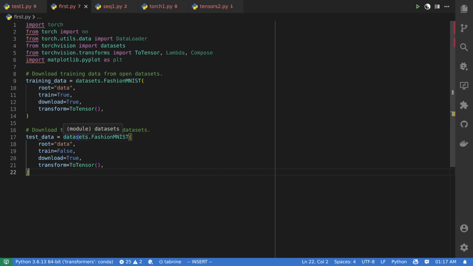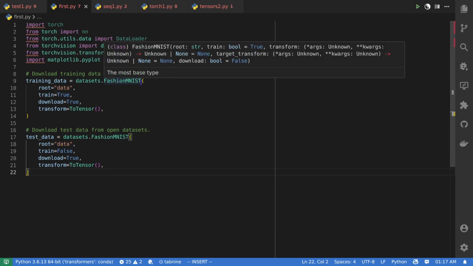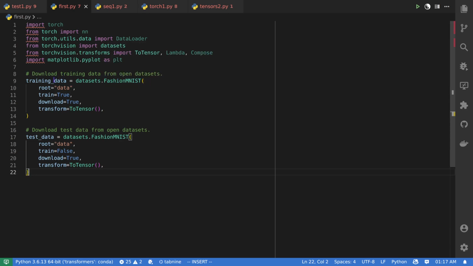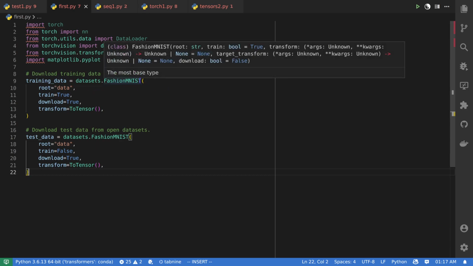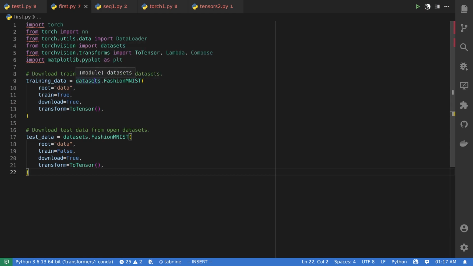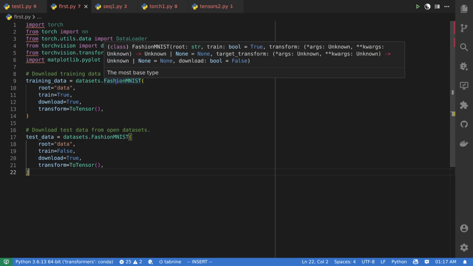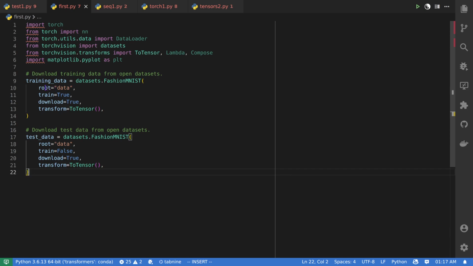And so here, we download the training data. Training data equals datasets.FashionMNIST, right? And I guess this is a class, and these are properties.